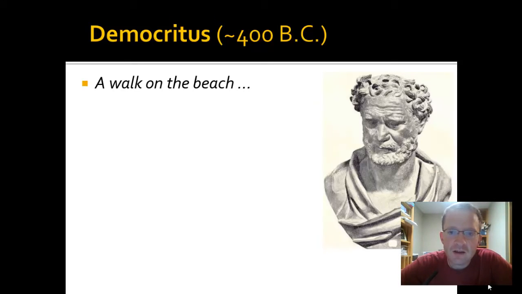fingers and imagines that since the sandy beach that looks like it's continuous and goes on into the horizon forever, if you look up close, is made of tiny pieces, he wonders if maybe those tiny pieces aren't made up of smaller bits still. And if he took a piece of sand and cut it in half, and then cut that in half, and cut that in half, if he couldn't eventually come to the point where he got to a piece that was so small that it couldn't be cut, and he believed that that was true.